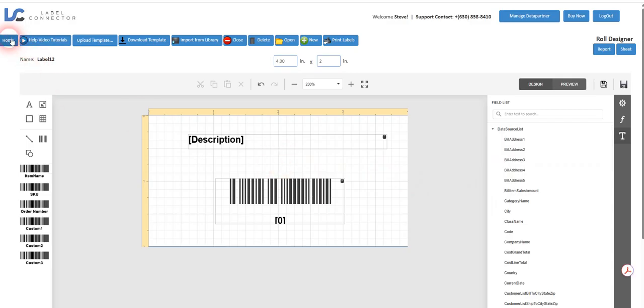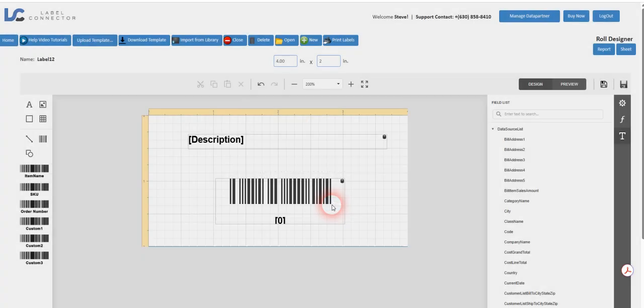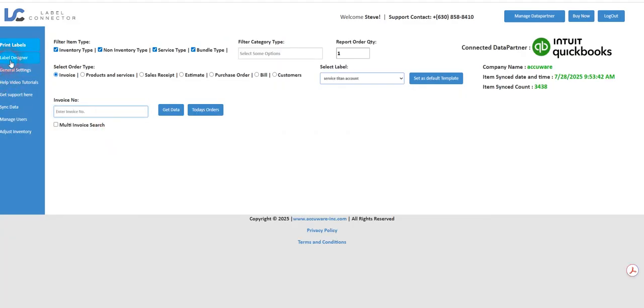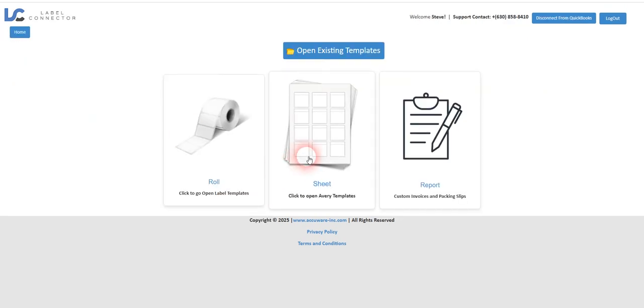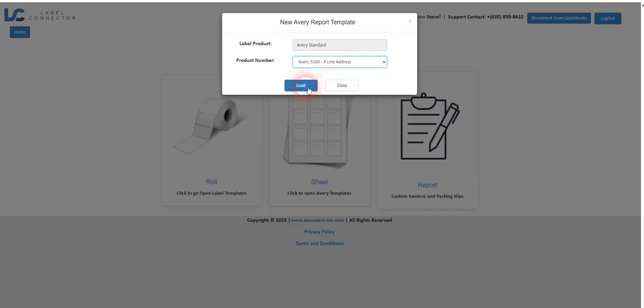All right, so if I go over here, we'll just go back to the home page real quick. You can also make a sheet style label, picking a lot of the popular Avery sheet styles here.